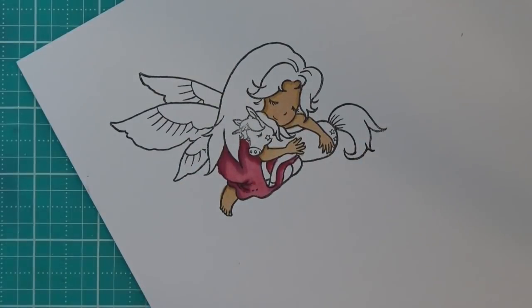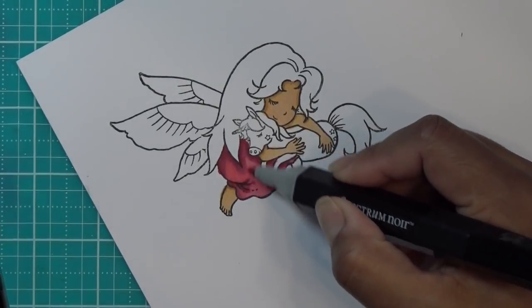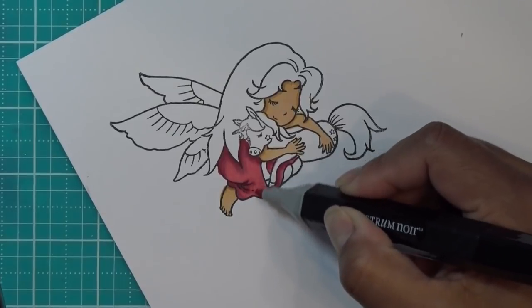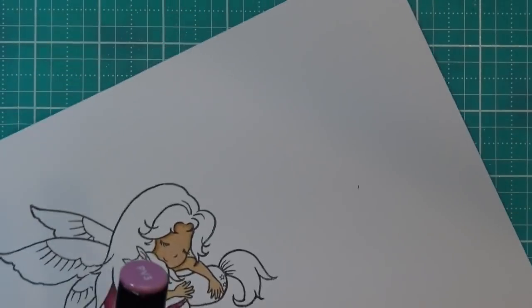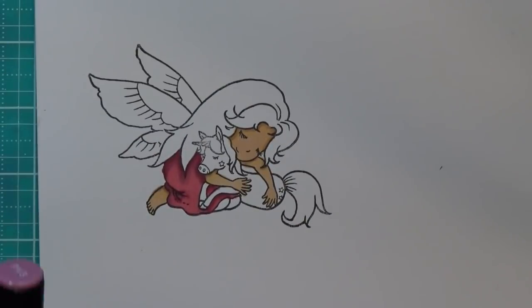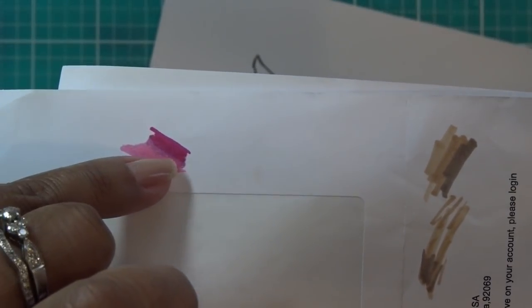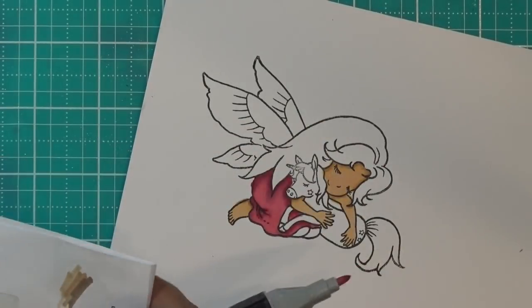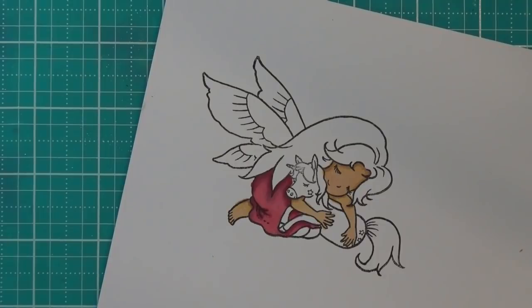Okay. And I'm going to go back to PV2, bring that out. Okay, let me show you. Where do I have a scrap? Oh, here. This is kind of where I was. I don't know if you can see that. That's 2, 3, and then 4. And the 4 is just so bright compared to the rest of it. I don't know. So, there it is.